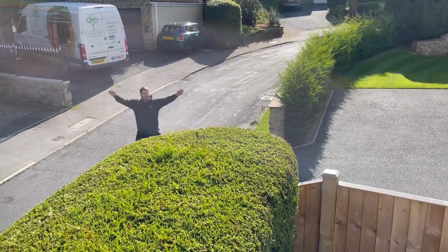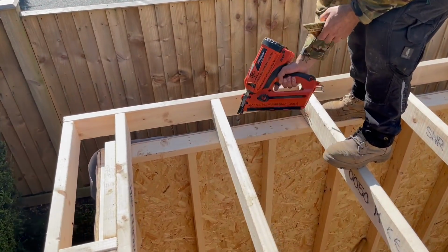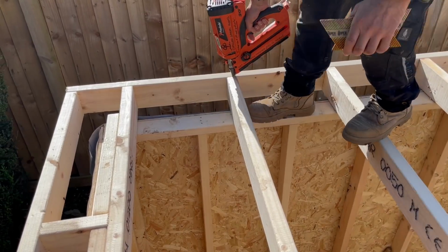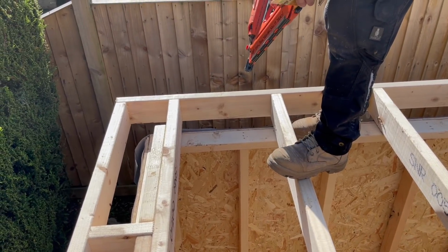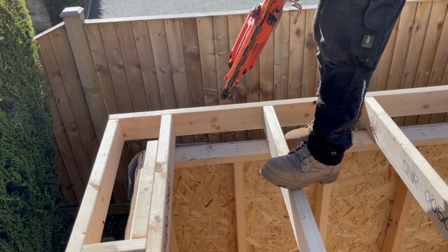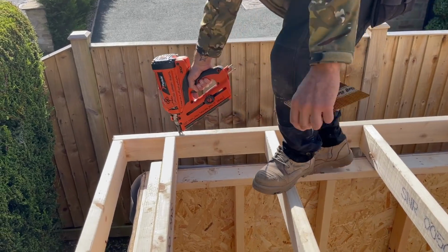There he is, look, the man himself. So I'm going to spike them through, basically sending them through at an angle, like so. It will spike it down to the top wall plate, and then that will be the roof complete. What I'm going to do is, because the roof is level, 1 minute, let me just finish this and I'll carry on with one.